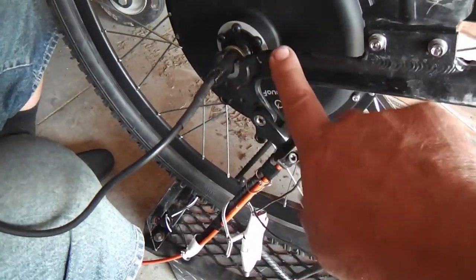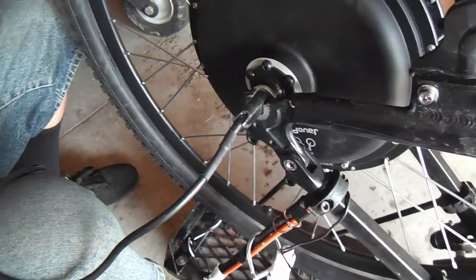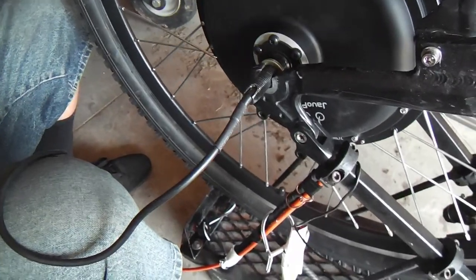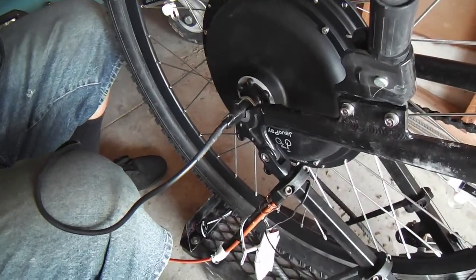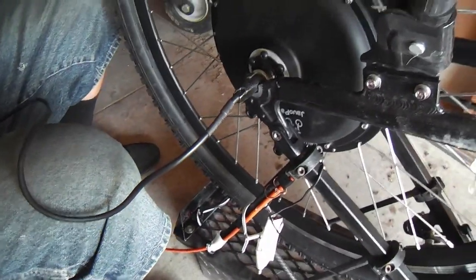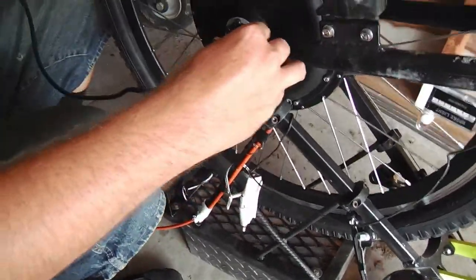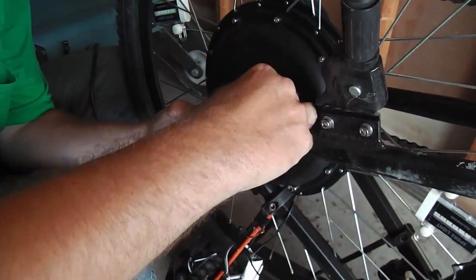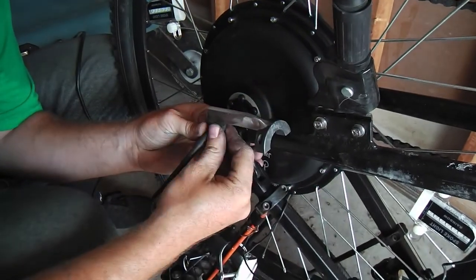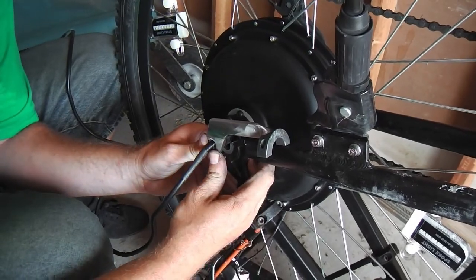Okay, and as you can see, the rear dropout on this aluminum frame bike is very minimal. I mean, it's just barely hanging in there. So, of course, we want a torque arm, and we've taken a torque arm and hacked it up and made it work for this. And Logan's sliding it down the rail here, and you can see how it's going to go. And I like using collars, so collars are going to be what fits it up there.